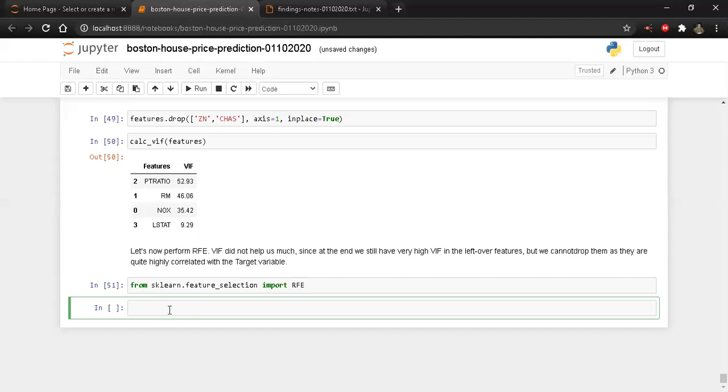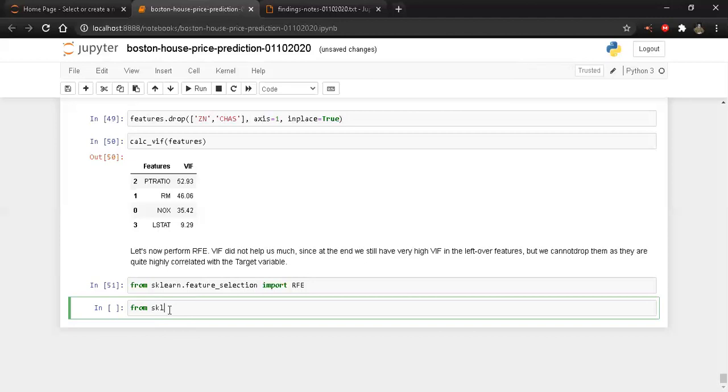So for this purpose, this being the limitation, what I have to do is import the linear regression module and fit a model just for a temporary purpose. We are not going to take this model very seriously. We're not going to look at the coefficients and so on. We're just going to fit the model and pass it to my friend RFE, and RFE is going to tell us what it is.